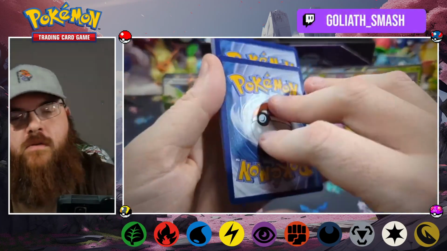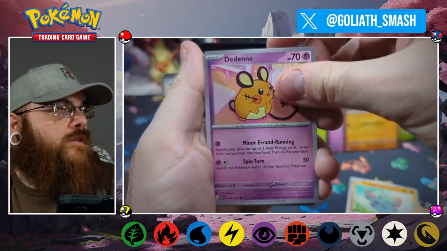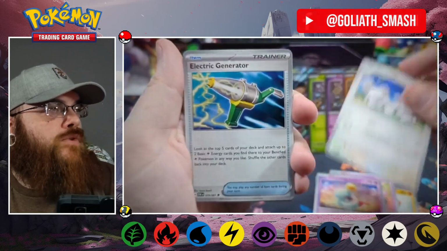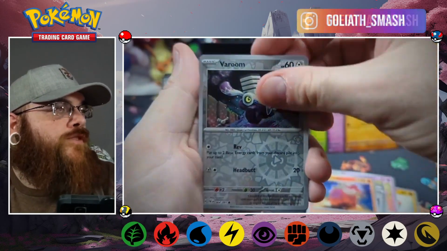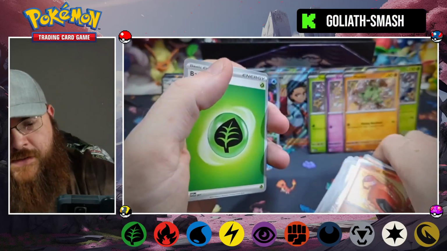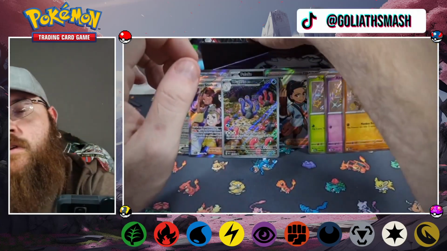Code card. We got Phanpy, Diddini, Noibat, Chimecho, Mousehold, Electric Generator, Camerupt, Reverse Varoom, Reverse Yono, Holo Heat Rotom. Heat Rotom, that's one that keeps popping up, the holo. Weird.